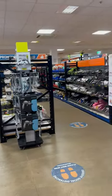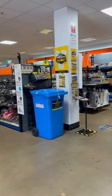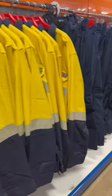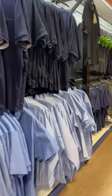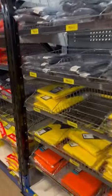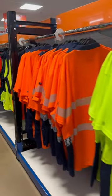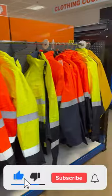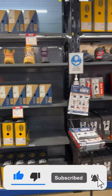This workers wear shop is a very big one which has a lot of variety of workers wear and tools with high quality and safety standards. At one section we can find different kinds of work dresses which can be used by workers in different professions like office staff, construction workers, factory workers, and kitchen workers. There are also workers wears suitable for both summer and winter.